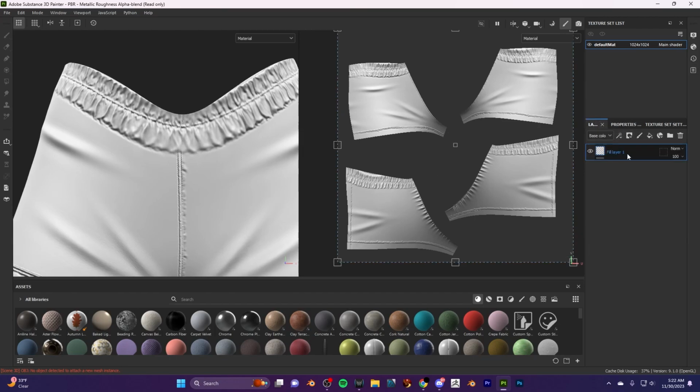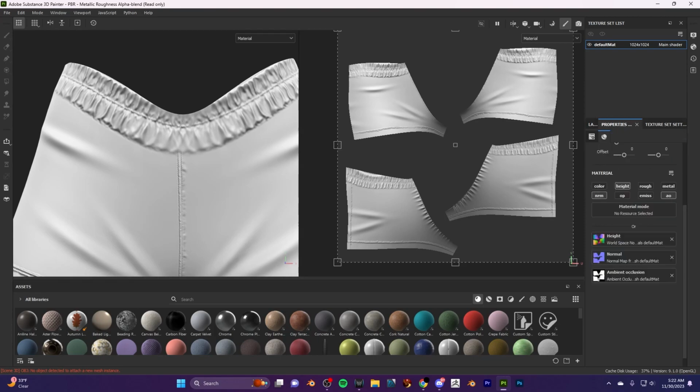So in order to do that, I'm gonna go back to the layers tab, and then I'm gonna change it to my height. I'm looking at the wrong thing, but where it says base color on the left is where I'm gonna go to change it. So it's right here, base color. I'm gonna go to height, and I can lower the intensity just as I would if I wanted to lower the opacity of a color. Okay, just make sure you change it back to base color before you do anything.